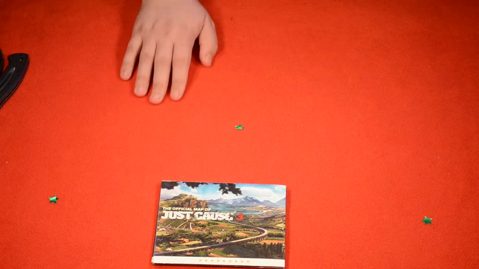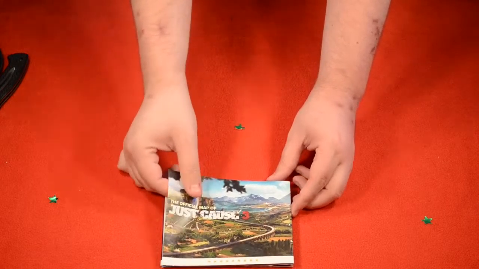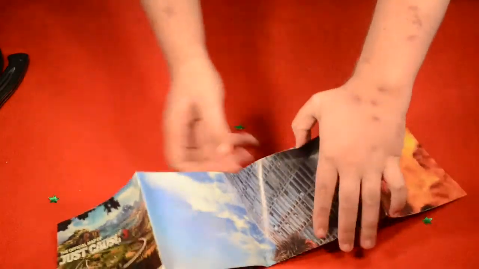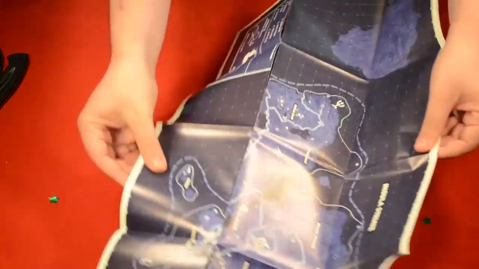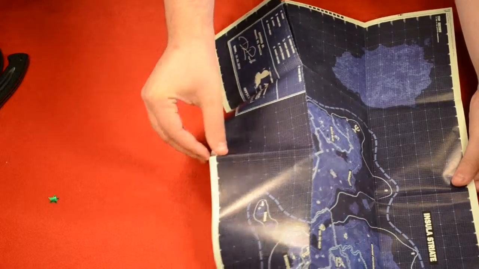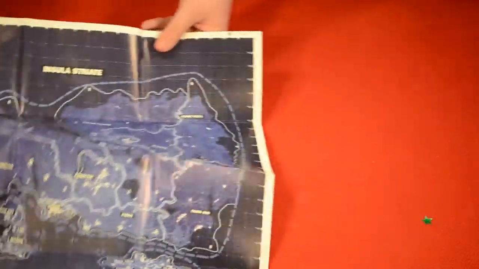Now this is definitely going to be too big to put all in shot. So what I'm going to do is my usual drag over. This is the map of the island. Just to give you some idea of scale. Again, very high quality paper used for this. But it is glossy, so it is going to reflect a hell of a lot off the lighting. Yep. We've got us a big sandbox, alright.